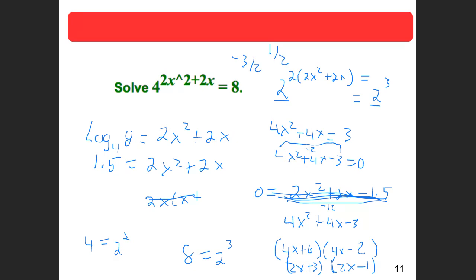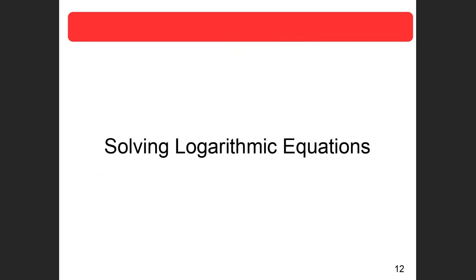Whew. That was a beastly problem. I would never give you guys anything like that. Holy moly. But there's 2 different ways that you can solve it. You can solve it using logarithms. Now, if I continued with my logs down here, I could have solved it, but I probably would have had to use the quadratic formula, because how do you factor negative 1.5? So that would have been pretty tough.